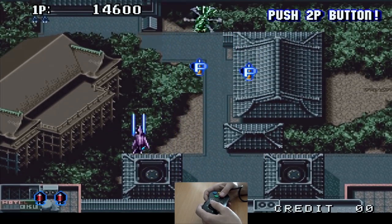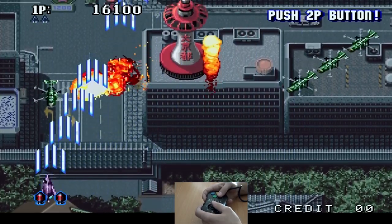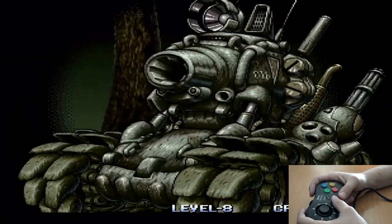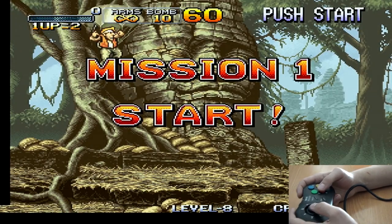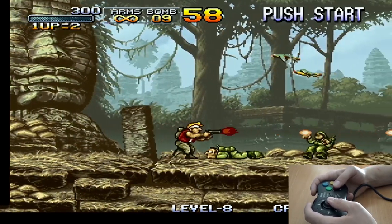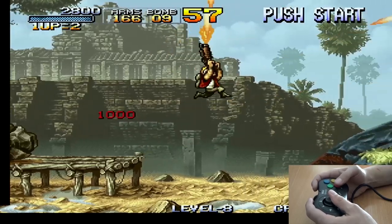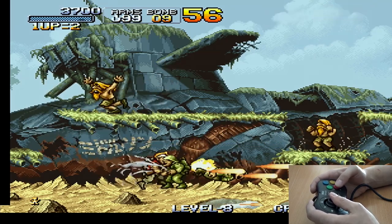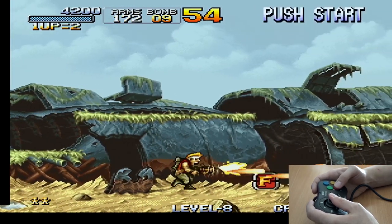All right, here you go. Time for some power-ups. All right, Metal Slug time. And the buttons are so responsive. You cannot compare it with controllers nowadays. Real Japanese quality, people. Oh yeah.